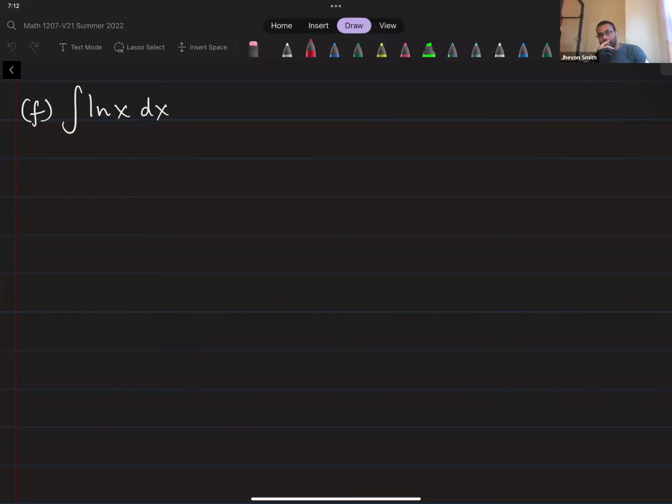So now we're going to do the integral of ln x dx. Right? It's about time we learn how to integrate ln. We know how to differentiate it. But there was probably a reason that we didn't know how to integrate it, and that's because it's probably not the only way, but the least convoluted way to deal with it is integration by parts. So yeah, how would you go about doing this one?